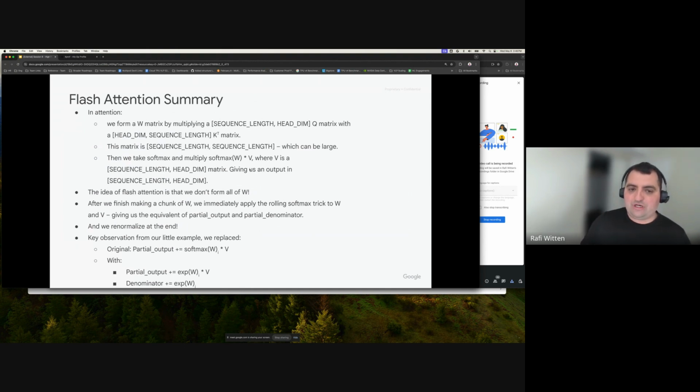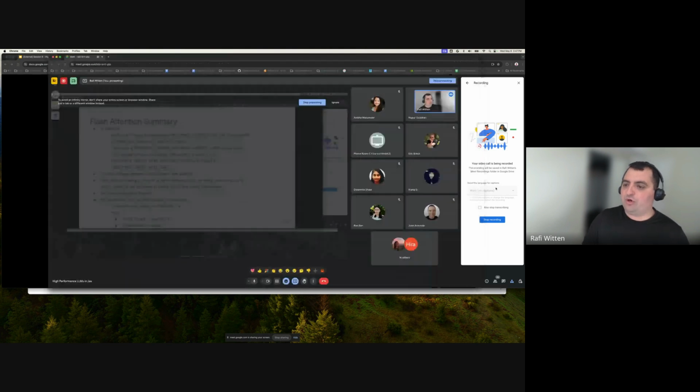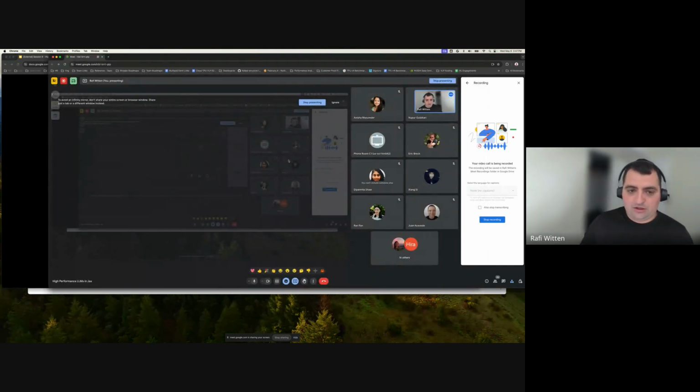Instead of doing the naive thing, which is first computing the softmax of it and then multiplying by V, all flash attention is saying is, I don't want to first form this weight matrix W softmax and then multiply. I'm going to do the same trick we saw: take the exponential, multiply, keep track of the denominators as we go, and then normalize at the end.